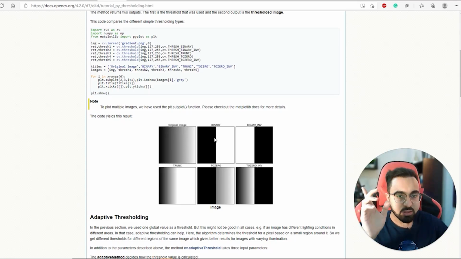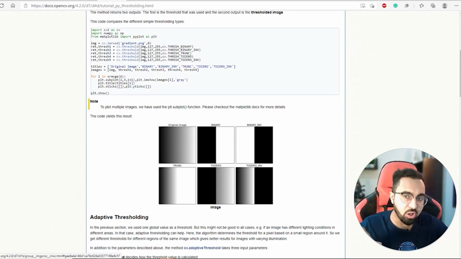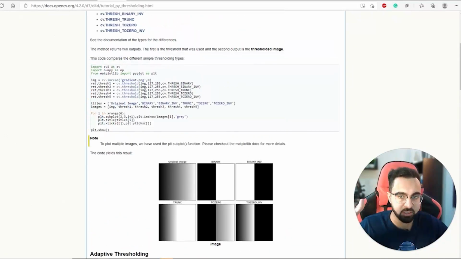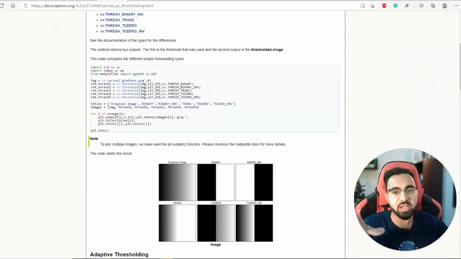This is binary thresholding. There's the inverse of this, which is called binary inverse, which inverts everything that binary thresholding does. So the black pixels would be white and the white pixels would be black. This is how binary inverse thresholding works. And all you need to do to switch between these two is change the flag. Instead of using cv2.THRESH_BINARY, you use cv2.THRESH_BINARY_INV. Note I'm using the same function in all of these different types of thresholding techniques. The only thing that's being changed here is the flag.